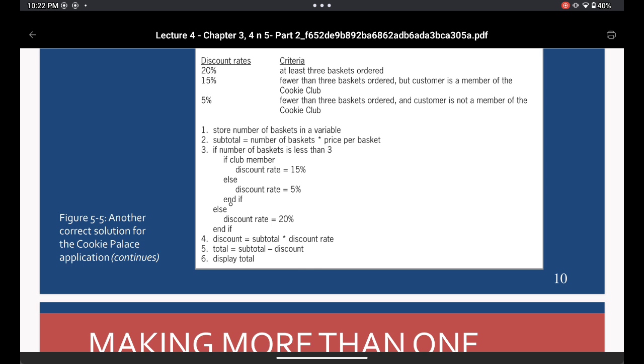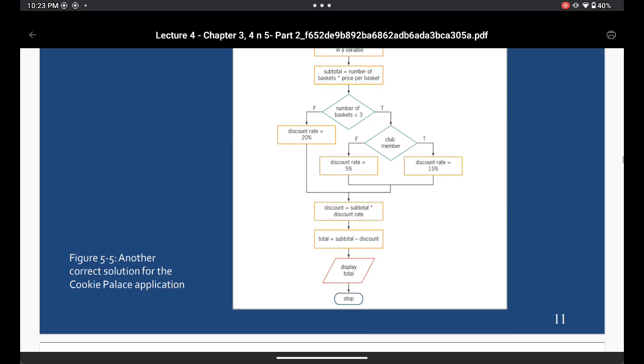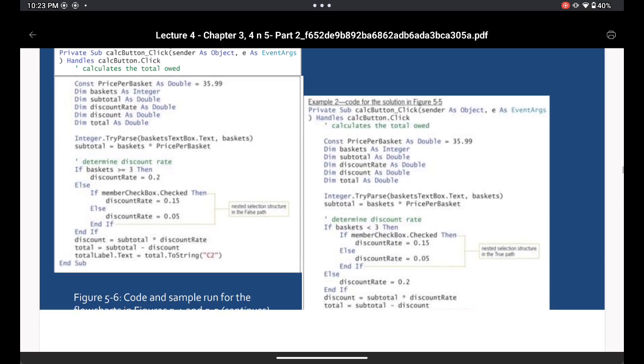Else, discount is 20%. I can draw a square here. If and End If, see, a square. See how I'm creating the square? This is the inner structure. If it's false, I ignore this whole inner structure, skip these and go straight to Else, discount is 20%. If this is true, I look at my inner structure. Can you see how it's working? It gets easier as you see it from a bird's eye perspective.